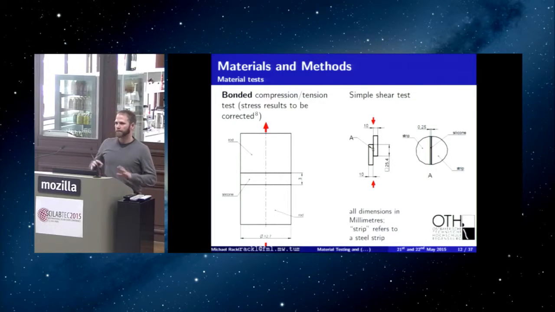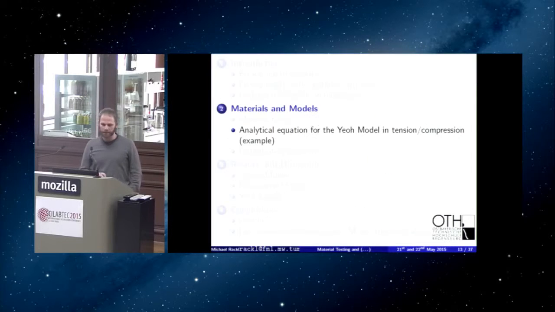And there have been quite a lot of studies on what this factor should look like and how to compute it. We used the one as stated in my source number 8. It's a paper by Horton et al. So after doing all this, we finally got to our stretch and stress curves, which we could then use to fit our material constants to.